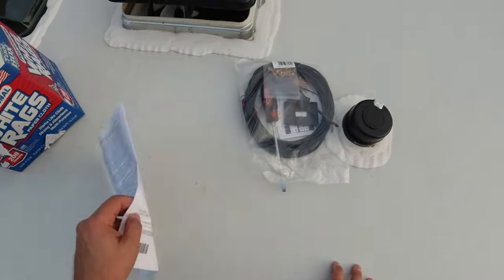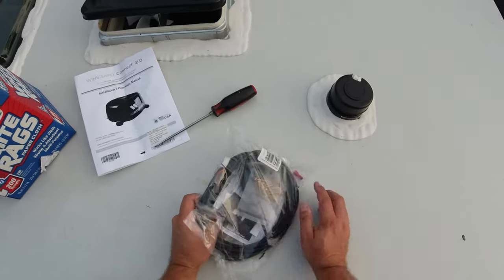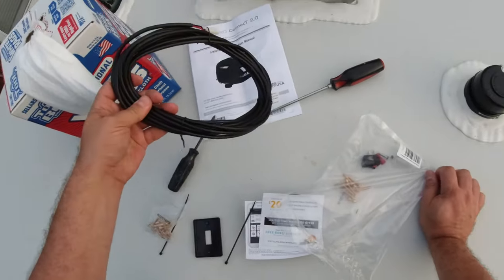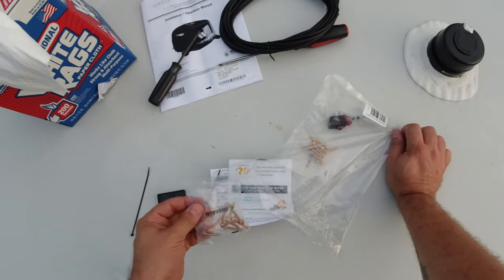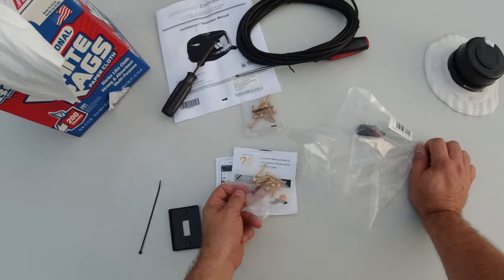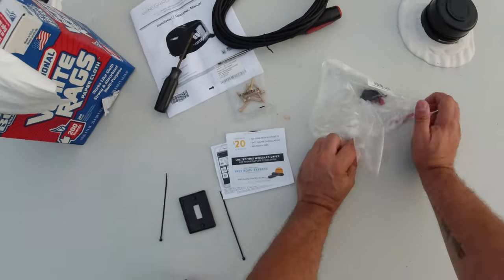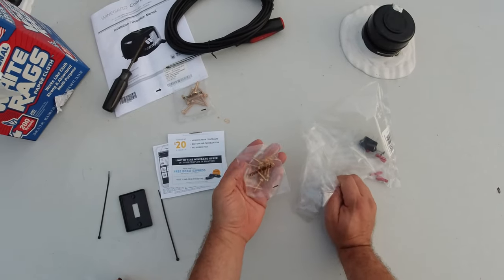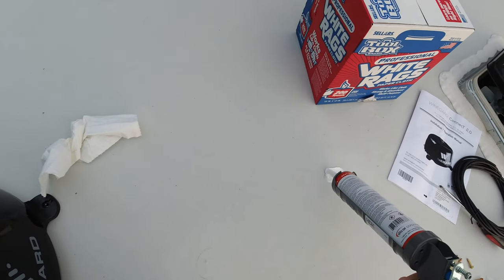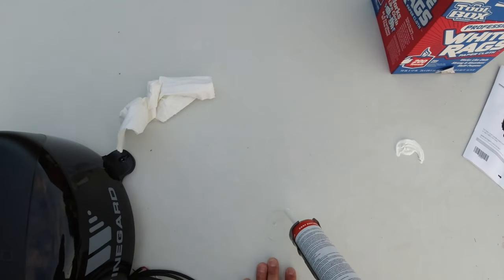I've mostly talked all the way through the installation. Part of that was by design, part not — but what you need to know is it is super easy. It is completely contained and ready to go. All you need to do is find the spot on your roof, clean the area, drill a couple holes, screw it in with four screws, seal it up real good, plug in the power cable, and that's it. You flip the switch and you are in business. As scary as the project might seem, it is not hard at all — super easy to do.